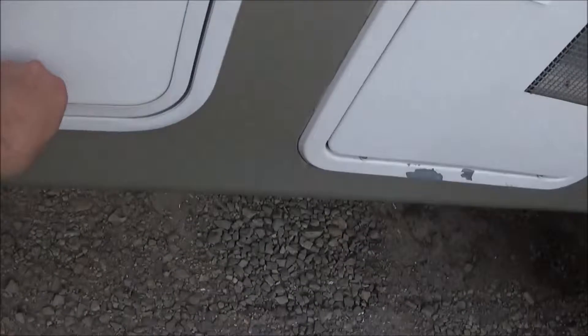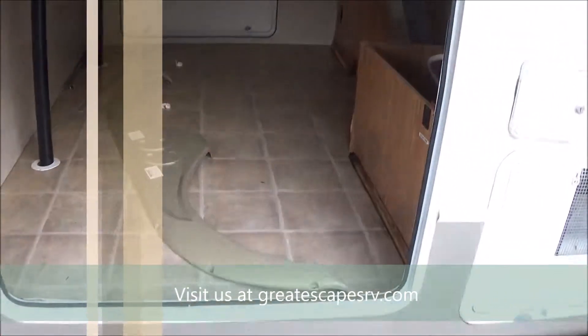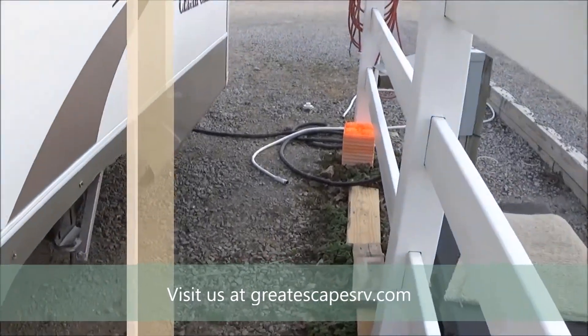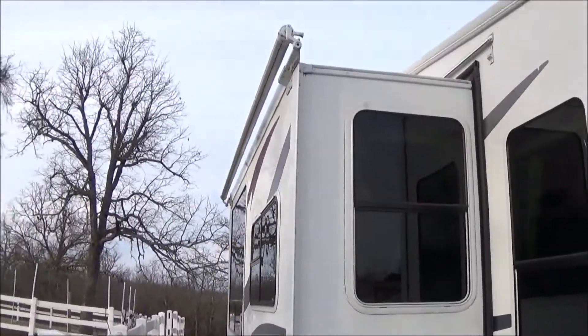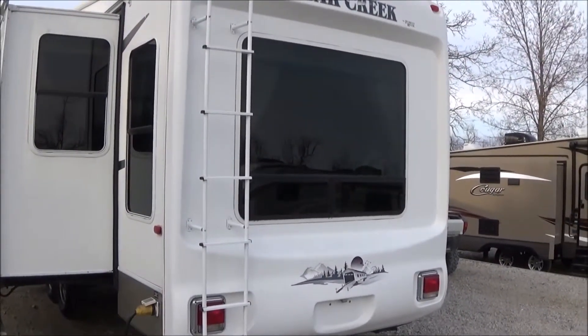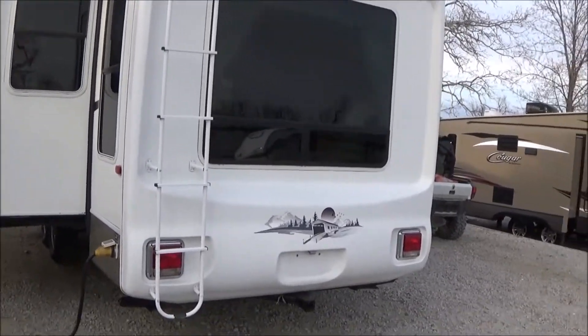Let's see what the docking center looks like here. We're ordering new fender skirts for you — that's why we have that one off. Both of them are a little chipped, so we're just going to order new fender skirts for you. It'll get new fender skirts and new slide awning fabrics. We got those off right now while we're getting new fabrics ordered up for it. Fiberglass rear caps — it's actually going to look super sharp with the new skirts and the slide-out awnings.